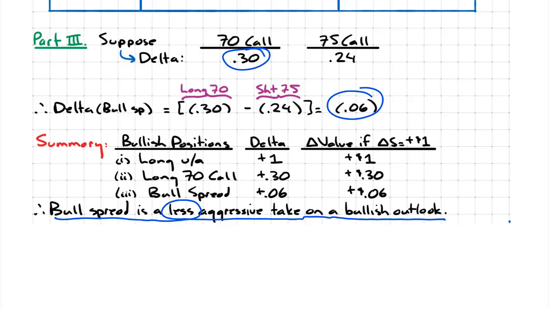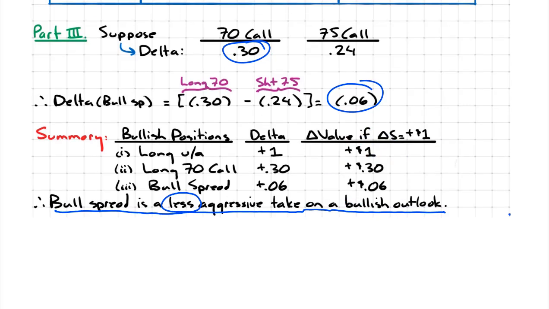Because if you were really bullish about the stock, what would you do? Let me ask you this. What amount would you like to make? So if you are convinced that the price of the underlying asset is going to appreciate, which choice would you pick? I'll pick that one. But what if you're a little unsure?